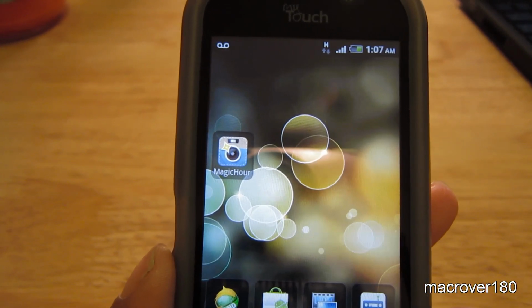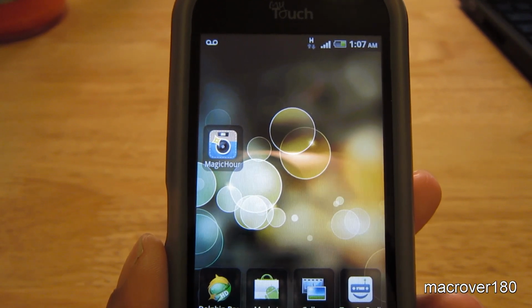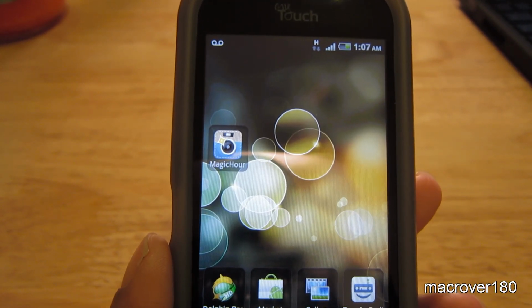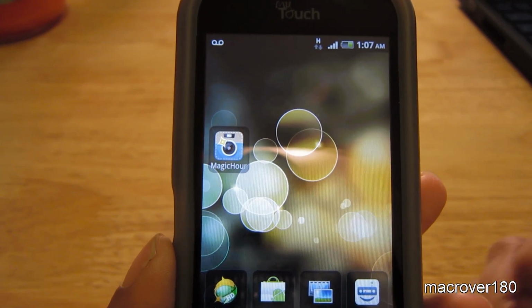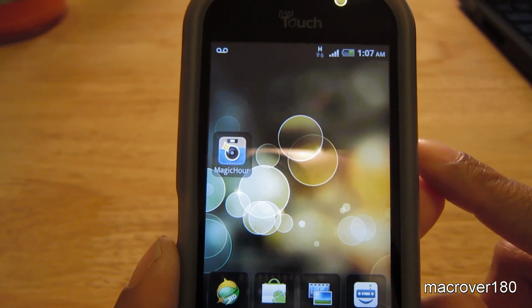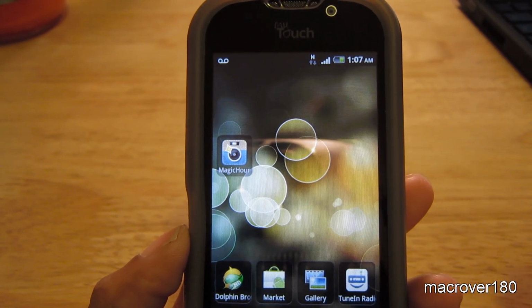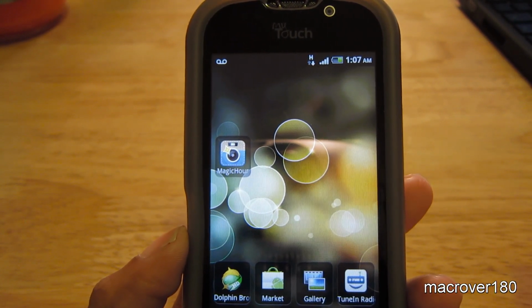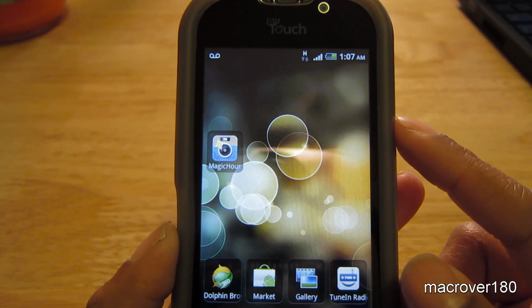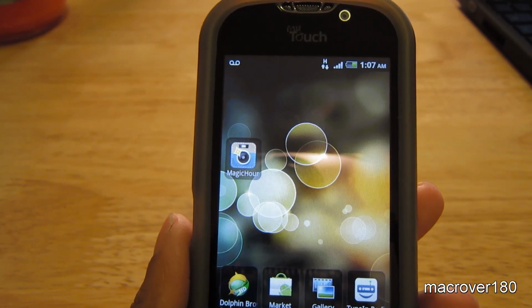With Magic Hour Camera, you can download unlimited filters for free. It comes with 40 filters already, and all of the filters included, and all of the filters that you download in the filter market that comes with the application, they are all tweakable, which I'll show you in a bit.